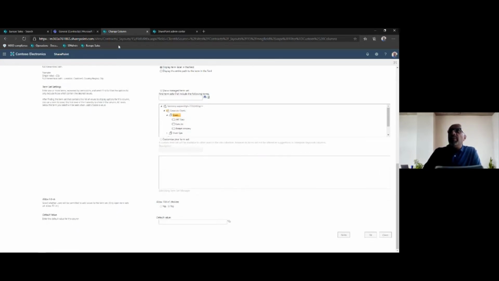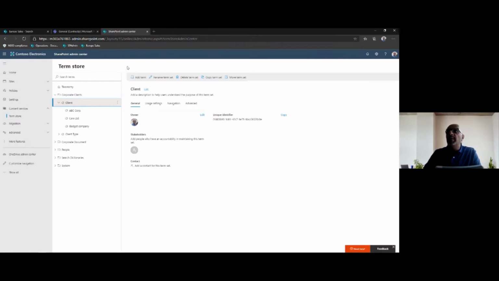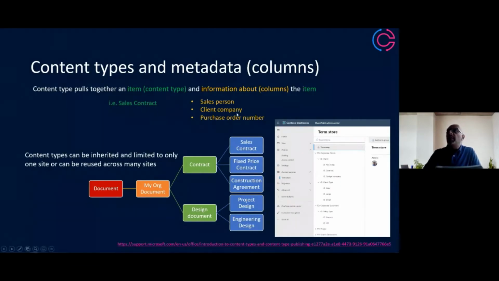So that gives you a brief, quick tour of how you can bring your columns and your types of information into the files within that site. If I go back to my slides, you can see that, as simple as it is for that SharePoint site, you can bring your columns and your content types all together, and then give that experience around how to manage the document and its properties itself.